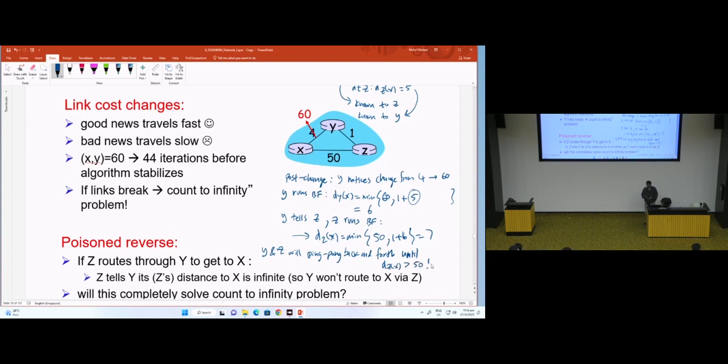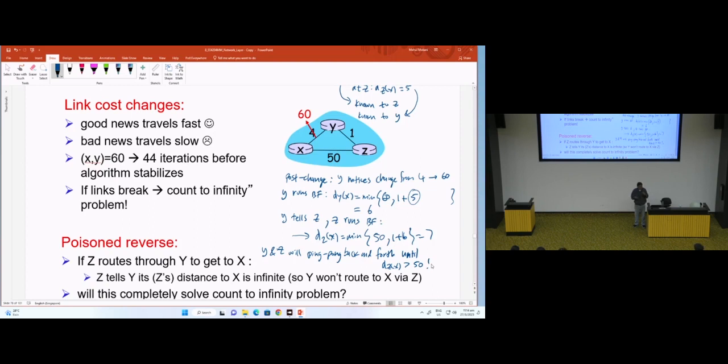Since we started off at 4, it will take about, I think, 44 iterations for z to eventually say, my direct route is better than going through y. But it will take a large number of iterations.